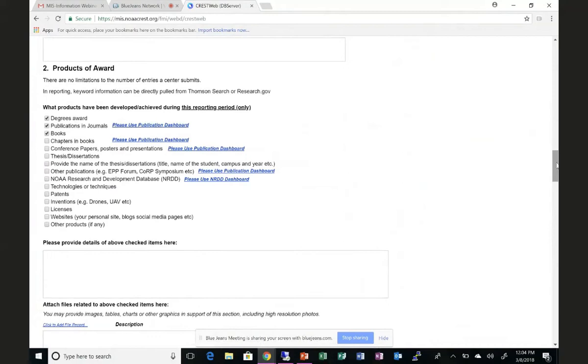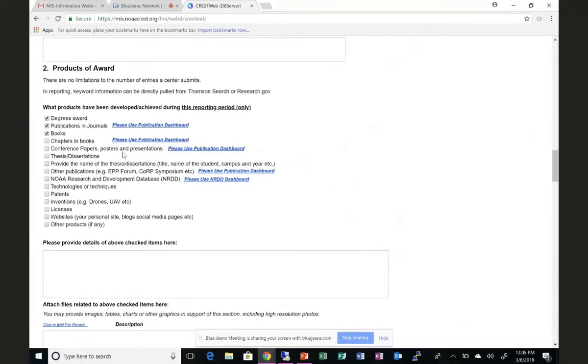And the reason why it takes you to the publication dashboard is that the dashboard is common to all the researchers, be it San Diego State University or CUNY or Puerto Rico. We want a collective number for the publications. So it's one dashboard that has access to all of you.